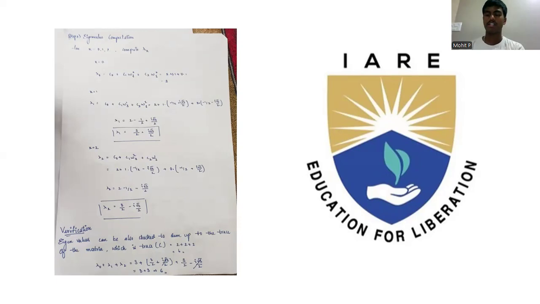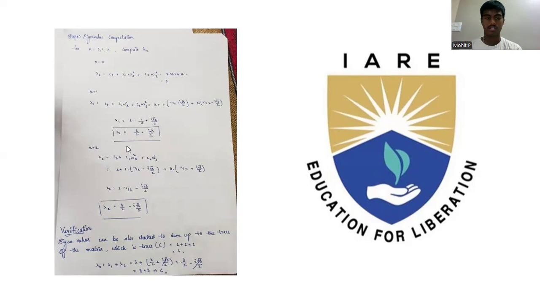And we have k equals 1. Similarly, lambda 1 equals c0 plus c1 omega 3 to the 1 plus c2 omega 3 to the 2. So we get 2 into 1 plus 1 into minus 1 by 2 plus i root 3 by 2 plus 0 into minus 1 by 2 minus i root 3 by 2. The last term is 0. And we get lambda 1 equals 2 minus 1 by 2 plus i root 3 by 2, so it's 3 by 2 plus i root 3 by 2.